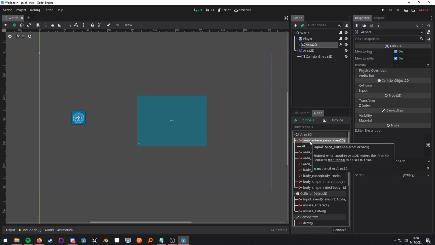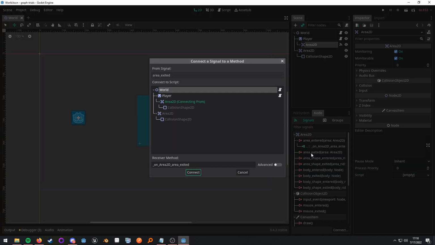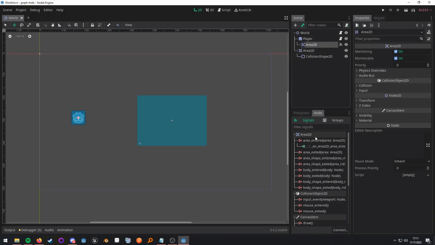In order to connect that, all I do is just double click it. I get this new dialog, and it asks me where I want to connect this signal to. Signals are events. Then I can go ahead and name it if I want, and if I hit connect, it would create that method for me. That's how I set up that signal.